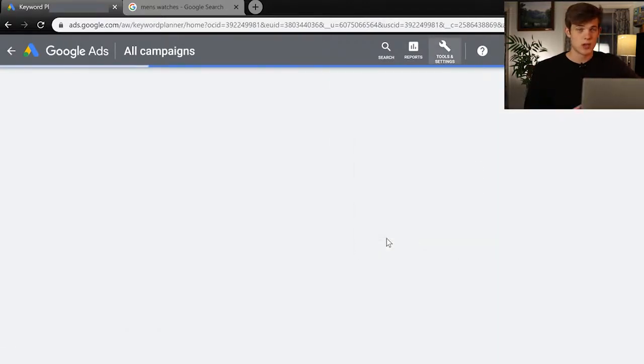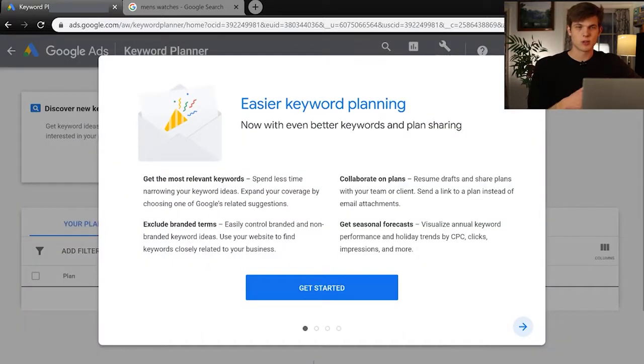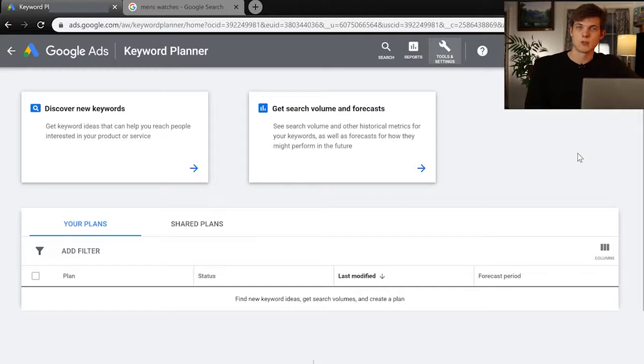This is one of my favorite tools. I used to use this when I would grow my YouTube channel. I grew that to a few 100,000 subscribers, and a lot of that was thanks to this Keyword Planner, for finding terms that people use to search on Google. So it's going to show you the different traffic, but it's also going to give you a lot of different ideas for terms that you can use.